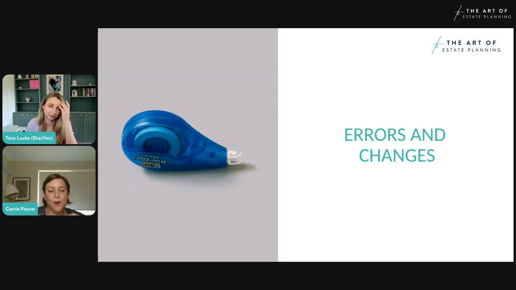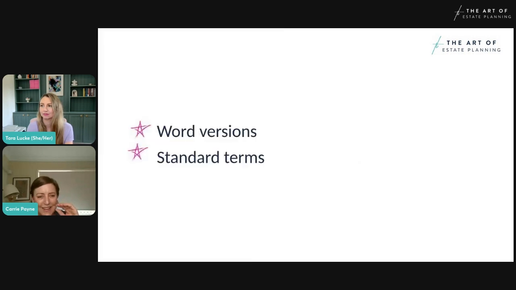Alrighty, errors and changes. Oh, lordy. I think we've got a whole podcast on this one, Tara. But yeah, if you're in estate planning, the pain of a client remembering that their brother has a middle name, and they've only told you once you get to the actual signing meeting. This is something that just sucks the love out of your job and can also really suck the profit out of the work that you're doing.